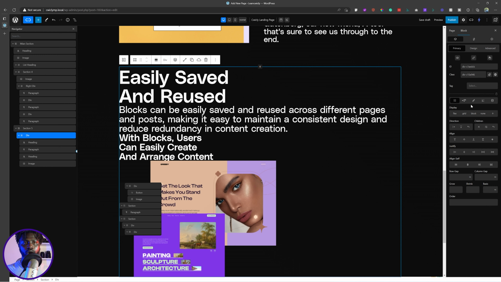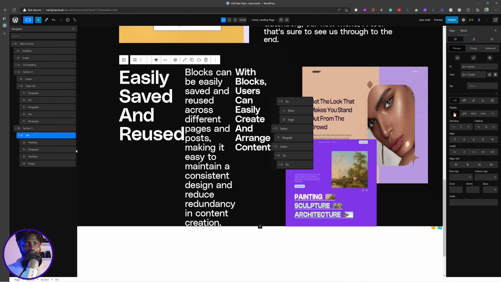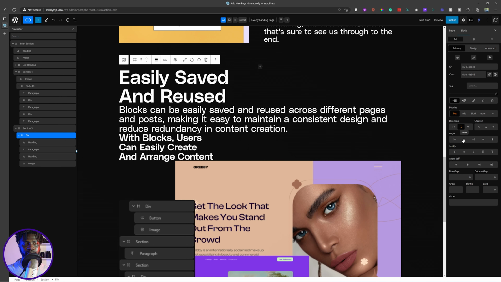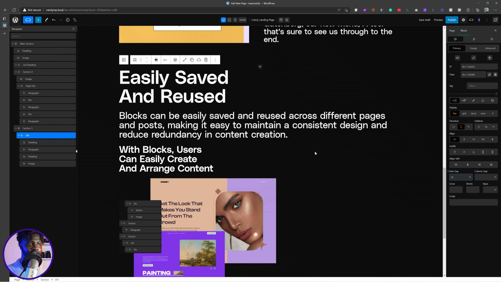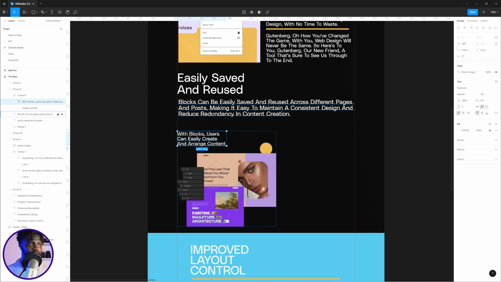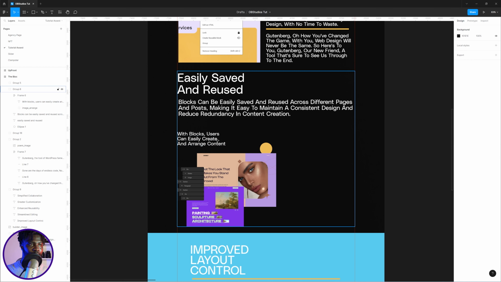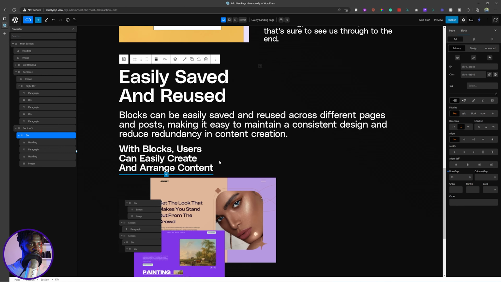So I'm going to go, okay, we are already here. So let's make it flex column. We can make it center. Oh no, don't make it center. Let's make it aligned to start. All right, and let's make this one justify to the center if you want. But you don't have to do it. And then in the row gap, we can give this one less than 30 pixels. So we have like some space. We can see that here, the space here is a bit bigger. I don't really know why I did that. Probably I just want to separate this from that. But you can leave it as this and it should be fine.